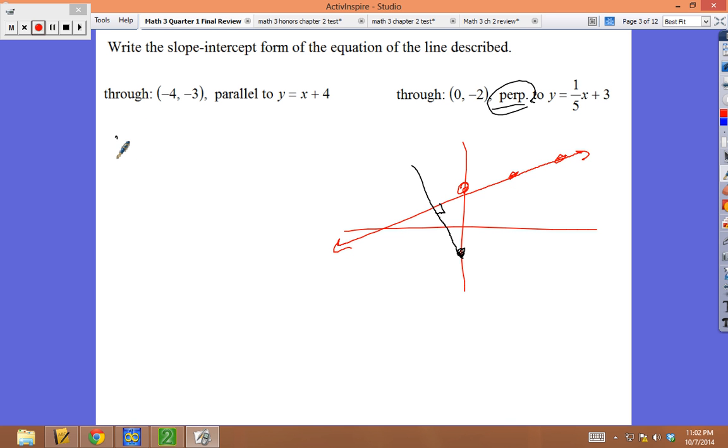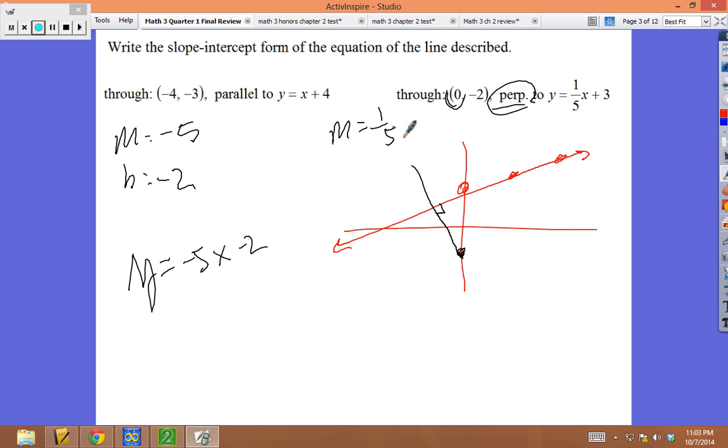Alright, so here we go. We need two things. We need the slope and we need the y-intercept. But I really only need the slope because that dot they gave me is the y-intercept. Anytime you see a zero, that's an intercept. So this y-intercept is negative 2. So now I just got to find the slope, and I know that parallel slopes are equal, but perpendicular slopes, their slope is 1/5, so my slope is going to be negative 5. So my answer is going to be y equals negative 5x minus 2. So I'm going to use the same numbers, perpendicular, use the same. You flip them upside down, theirs is 1 over 5, mine is going to be 5 over 1. And if theirs is positive, mine's negative. If theirs is negative, mine's positive.